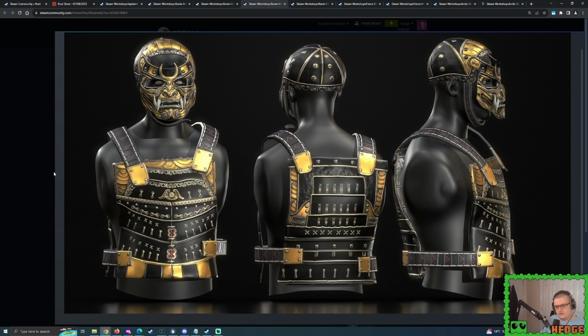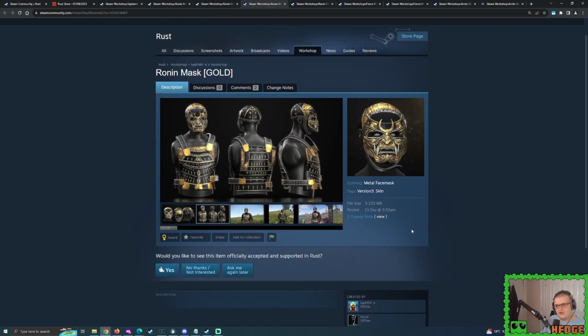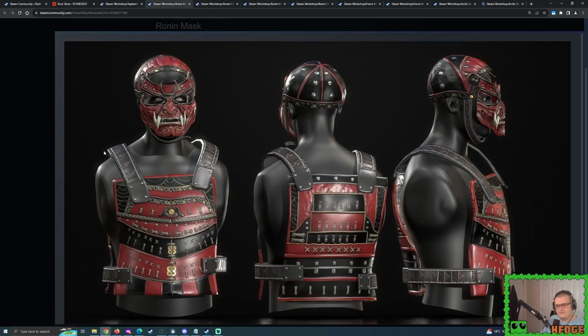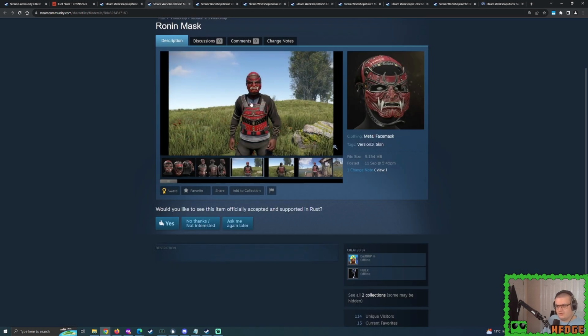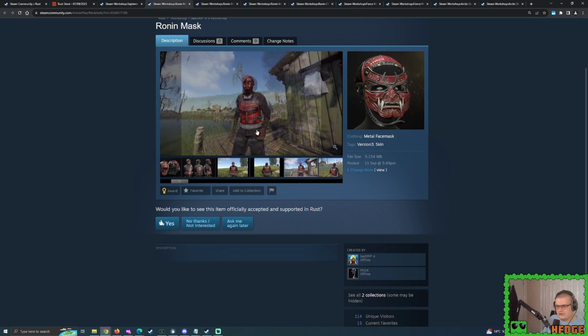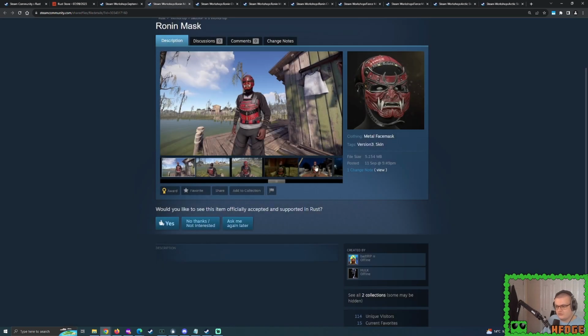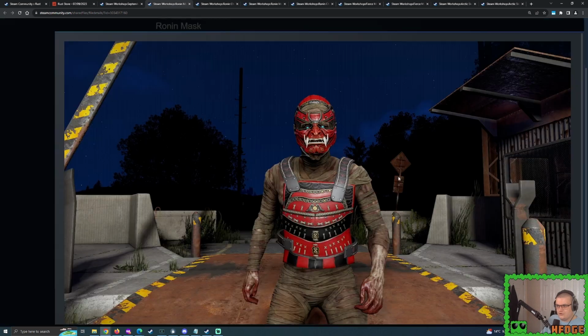Now, just to point out, Bad Trip was the one that made the Black Gold collection, so I'm under the impression that Face Punch probably would prefer the red one. We shall see, but here's what it looks like in-game. The big scary teeth, the cool-looking red design right there. Yep, get a good look at that. So which one do you prefer, red or gold? And do you happen to like the design? Is it for you? The blue eyes are a great touch.